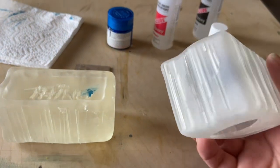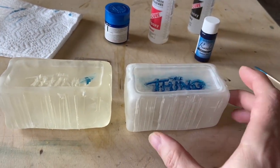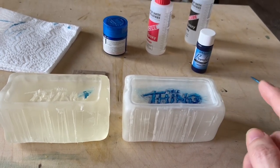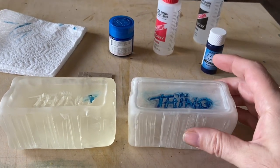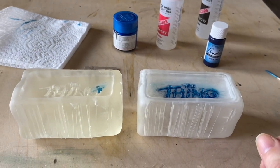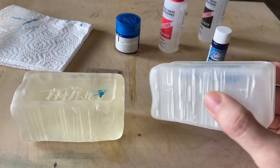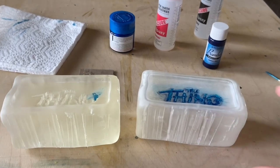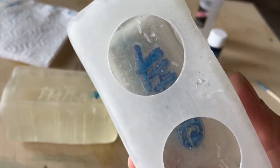So I came up with the idea that I wanted the one point we see a scene where they go to the Norwegian camp and they find that they dug out a block of ice and they had it in their camp and it was opened up. And obviously the idea is that the alien was in it and got loose. So I wanted this kind of an idea where it's just like the block shape and it's inset a bit and then put the thing logo inside of it. I'm trying to think of some ideas of maybe lighting it up.